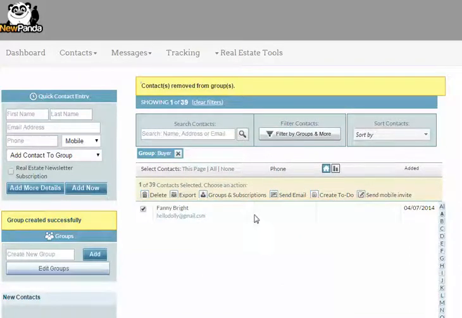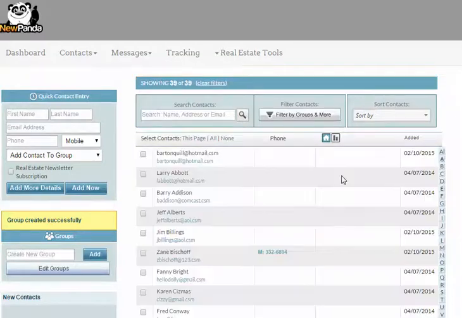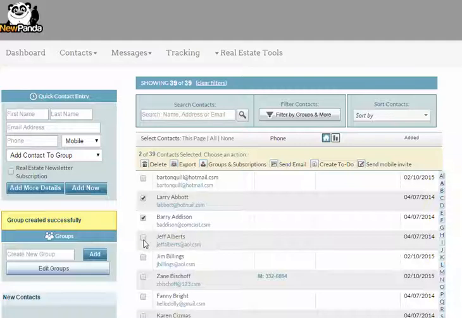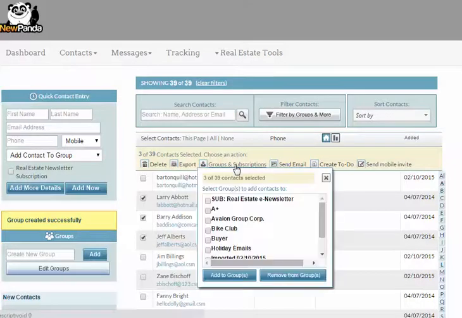Okay? Right, and the same thing applies when you're adding contacts to a group and you're not sure if a certain contact is already in a group. Let's say that we're selecting these 3 contacts. We want to add them to the A+ group, but we're not sure if they're already in the group. That's perfectly fine, because there's only 1 contact record for each contact that you have here.